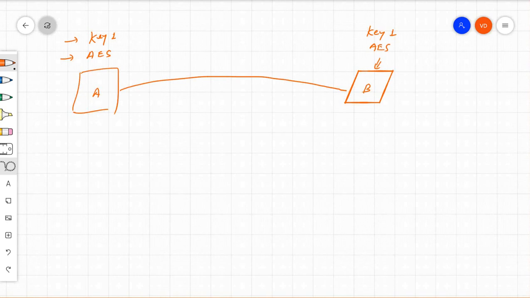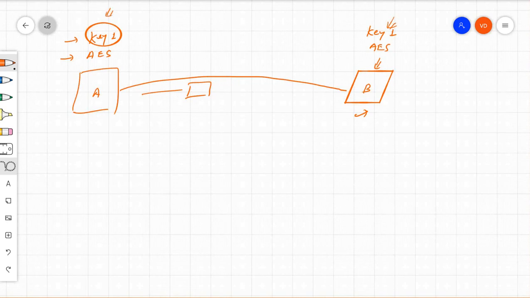Now, if you are looking at it closely, then I need to distribute this key to B so that B can decrypt it. And here we are having the same problem, right? So I can do a simple call to this guy B that here is my key, here is my algorithm, and you can decrypt whatever I am sending to you, right? But this should not work in computer cases, right? So what is the mechanism? How can we distribute this key, right?